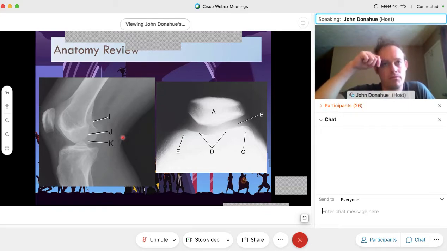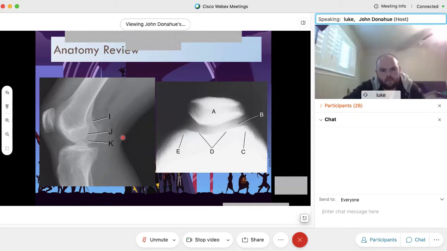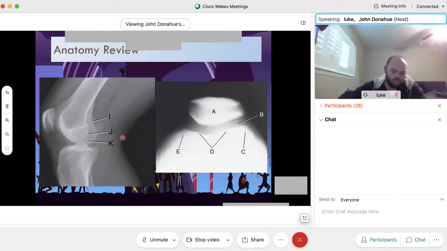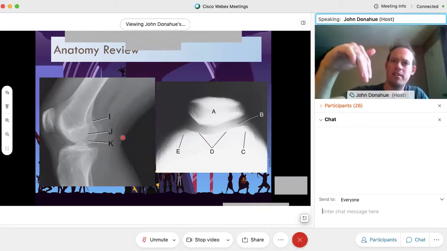The adductor tubercle. So it's not going to be the adductor tubercle. I believe I crossed that one out on your anatomy. Guys, that was one I told you not to worry about. It's actually going to be the popliteal surface. Popliteal surface. So if you have an arrow pointing to the back portion of that knee that's curving on a lateral view, that's the popliteal surface of the femur.